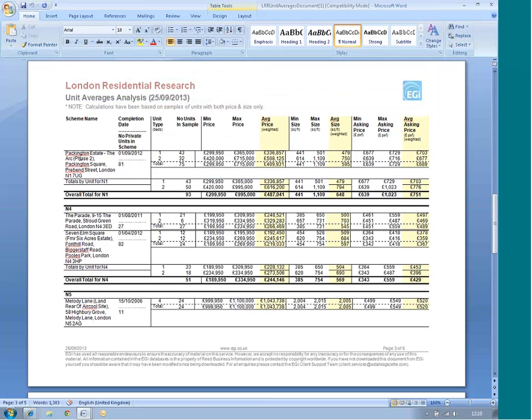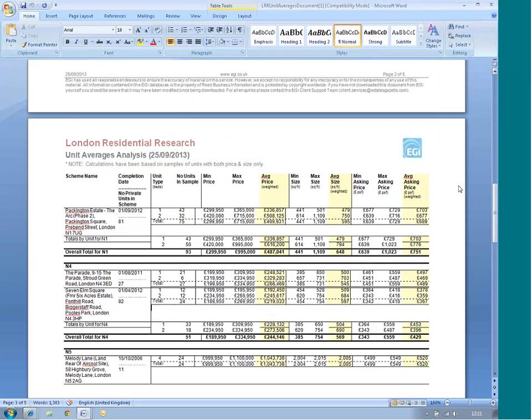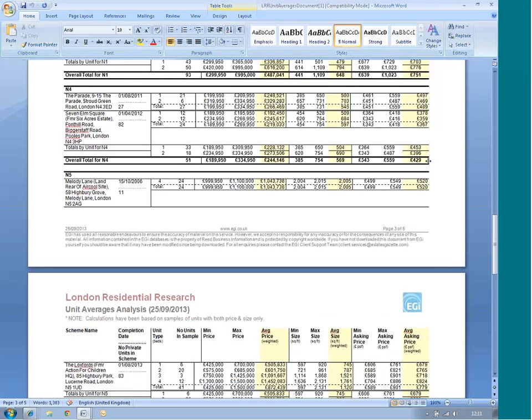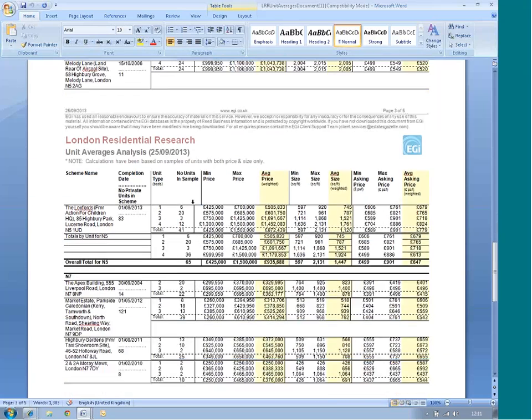What you get is the address of the development, unit type, how many units are in there, minimum, maximum, average price, minimum, maximum, average size, and then again, the most important thing, the average price per square foot. And it's then broken down by postcode. If you needed to do a comparable report for pricing that's just been released in the last year, 6 months, etc., for postcodes and do reports N4 against N5, you'll be able to do that using this search function.